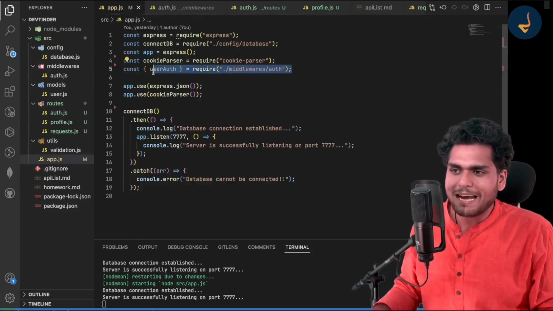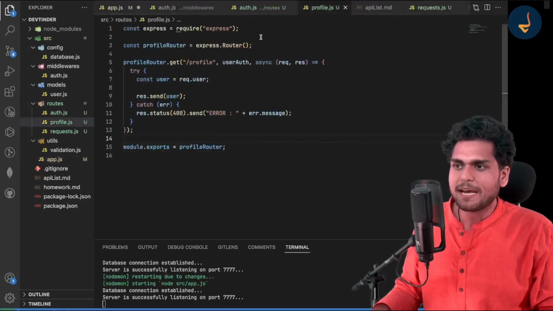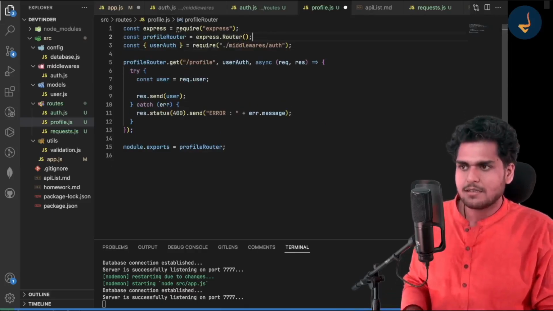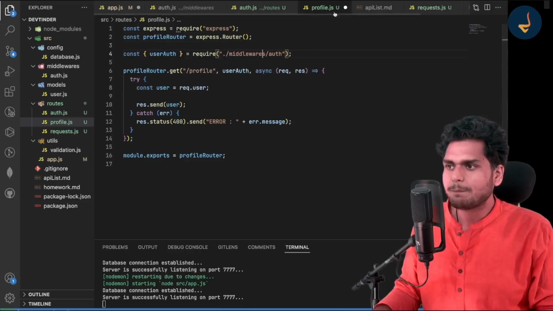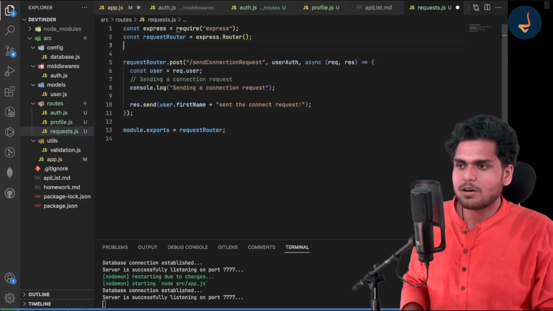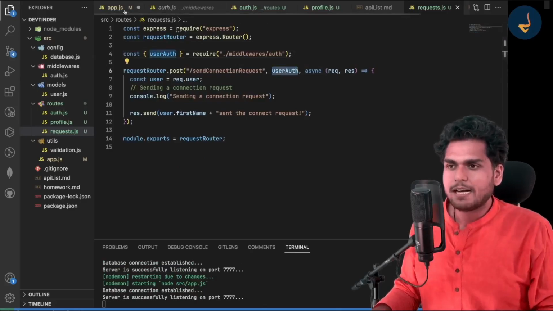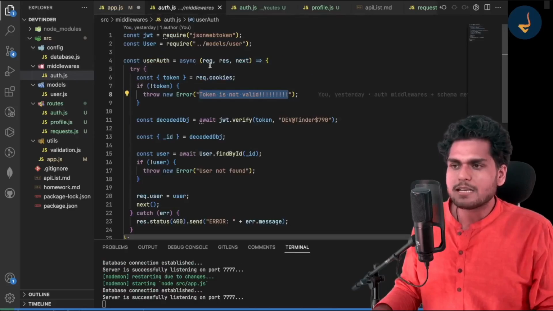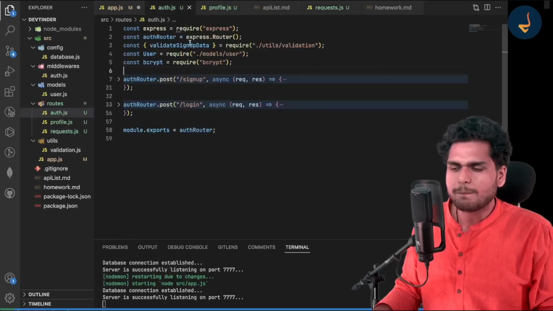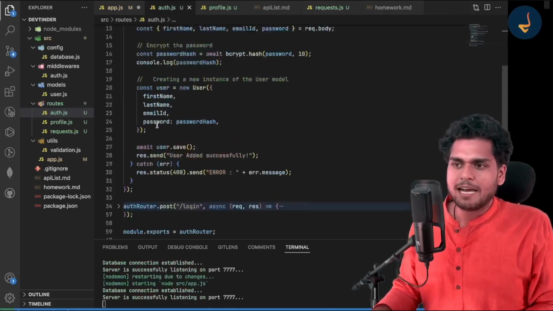So I will need this middleware in my profile API, and in my request router also, because I will use userAuth from here. And over here, if I go to auth.js, no middleware, okay, this is auth routing. Cool. So I think everything is fixed now.